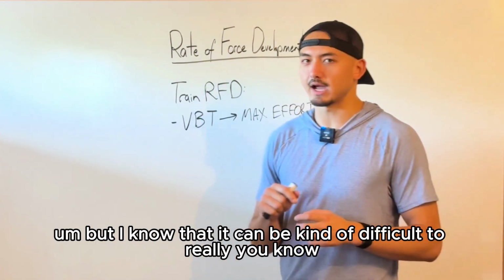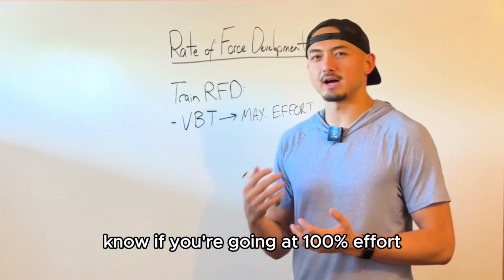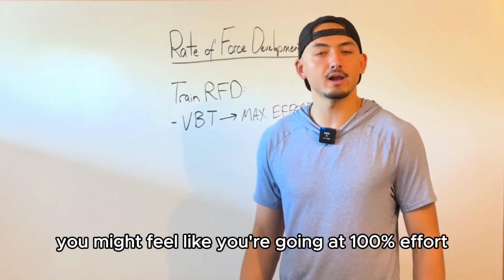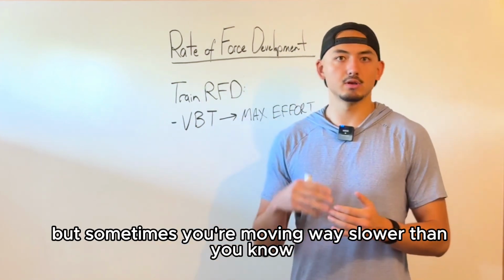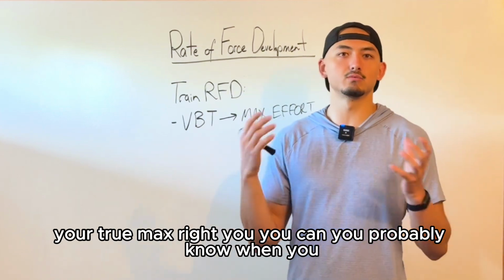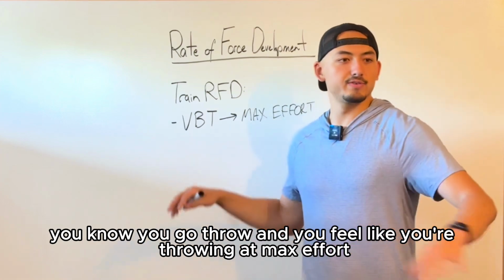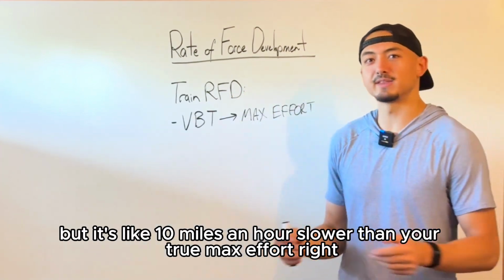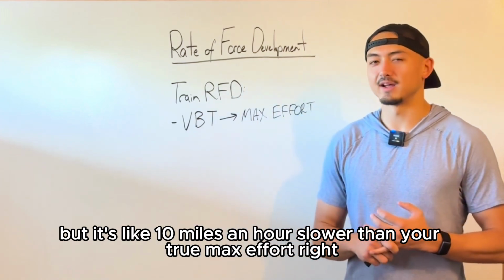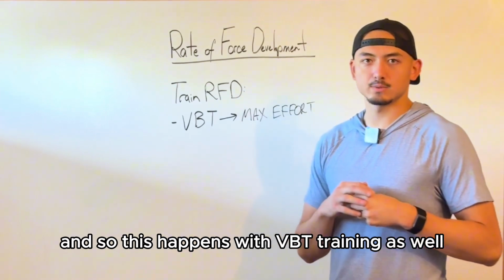But I know that it can be kind of difficult to know if you're going at 100% effort. You might feel like you're going at 100% effort, but sometimes you're moving way slower than your true max, right? You probably know when you go throw and you feel like you're throwing at max effort, but it's like 10 miles an hour slower than your true max effort, right? That's probably happened to you. And so this happens with VBT training as well.